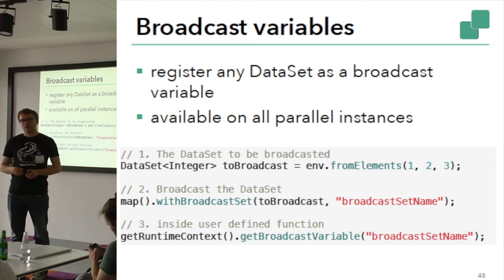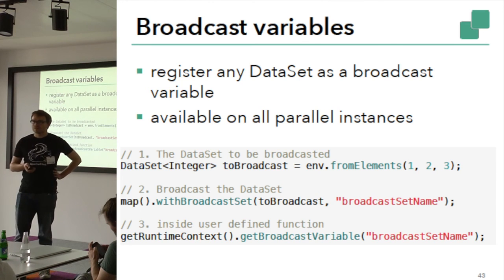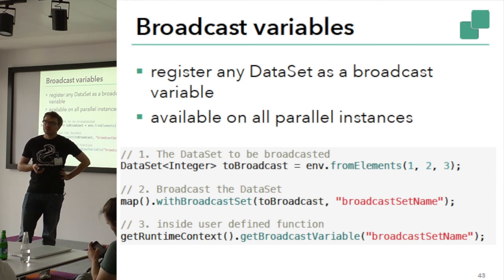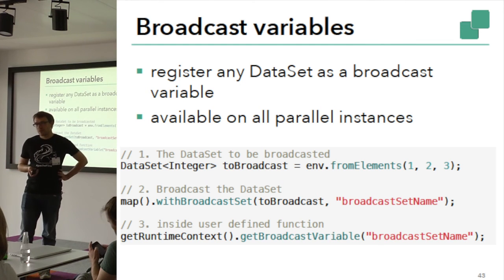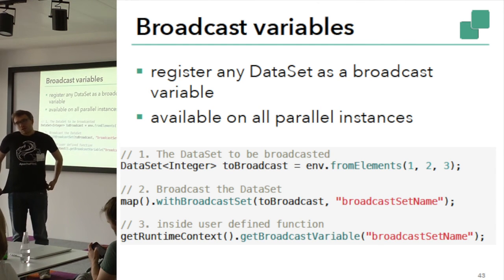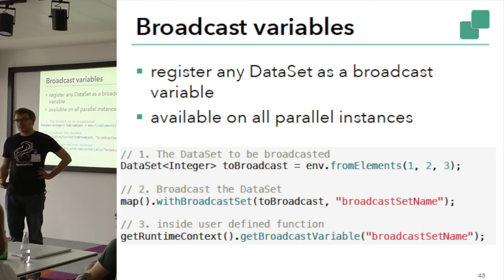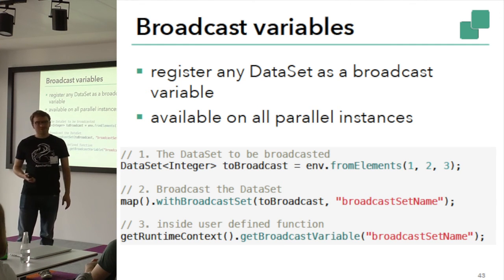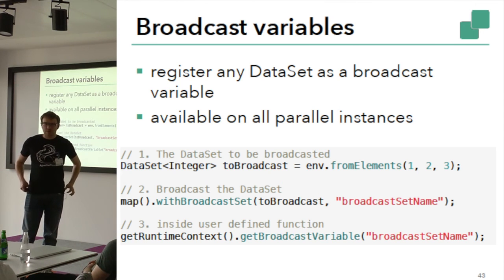Can you broadcast arbitrary objects, not only data sets? Only data sets, yes. Not anything serializable? For this broadcast set, it needs to be a data set. But you can build a data set with a single element, of course. If it's serializable, it will be shipped. Yeah, maybe it's a way. Maybe we can make a shortcut for that actually.